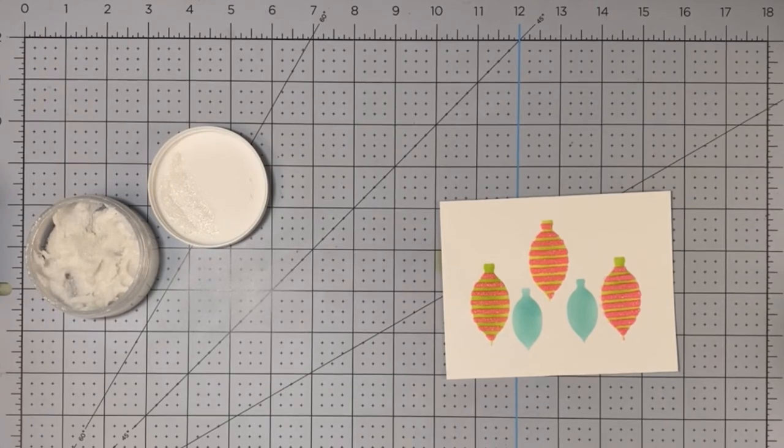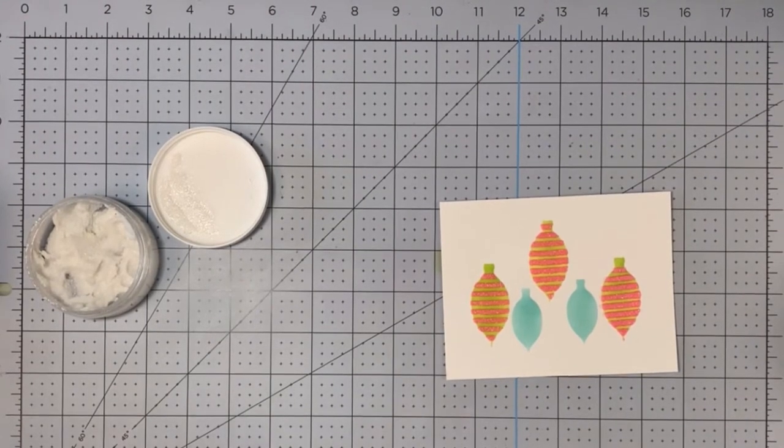Just scrubbing it off my stencil. And I have a little scrubby brush as well. That makes it really easy.